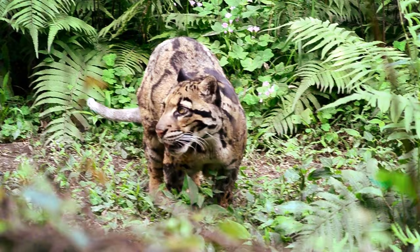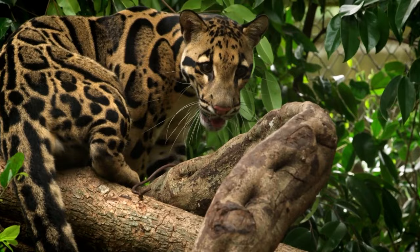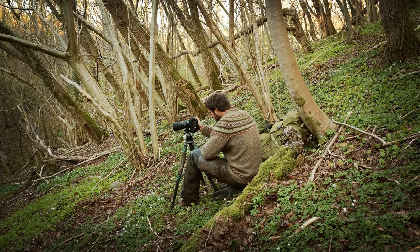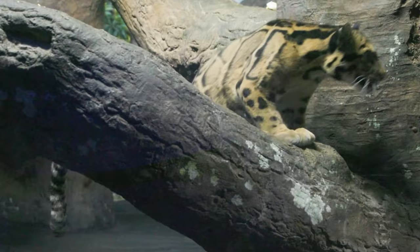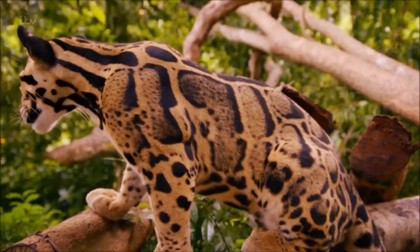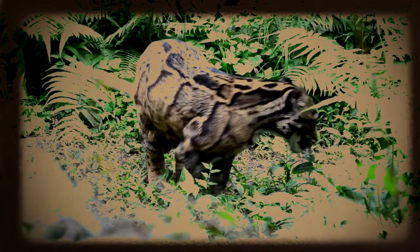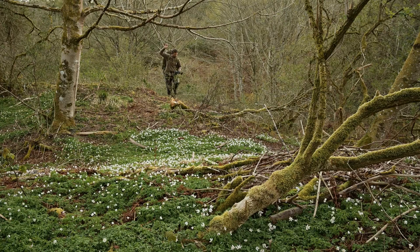Formosan clouded leopard — Taiwan's unique clouded leopard, once a hidden gem in its forests, is now gone forever, its habitat lost to deforestation. Described in 1862, it had pale to tawny fur with distinctive cloud-like markings on its shoulders. The last confirmed sighting was in 1989. Efforts to locate the species involved extensive camera trapping surveys between 1997 and 2012 across various habitats in Taiwan, including the Tawu Mountain Nature Reserve, but no clouded leopards were recorded. Alleged sightings in 2018 were unverified. Cultural significance among the Rukai and Paiwan people reflected deep respect for the clouded leopard.